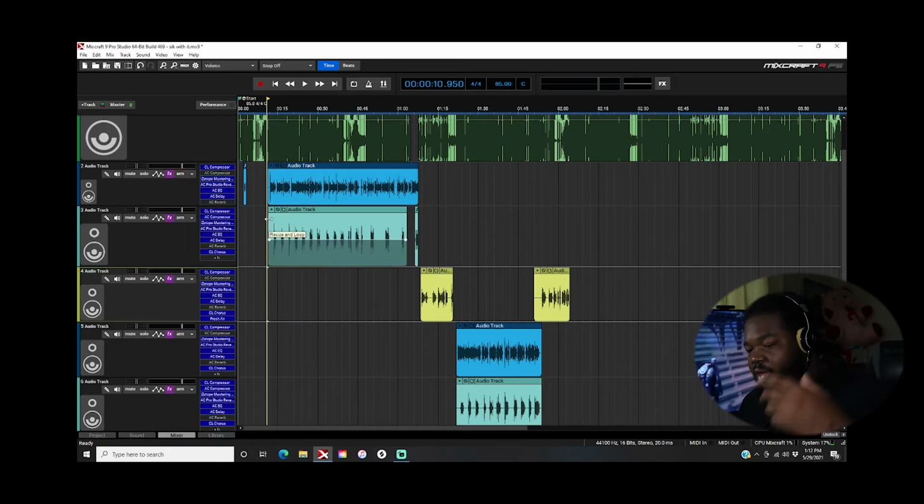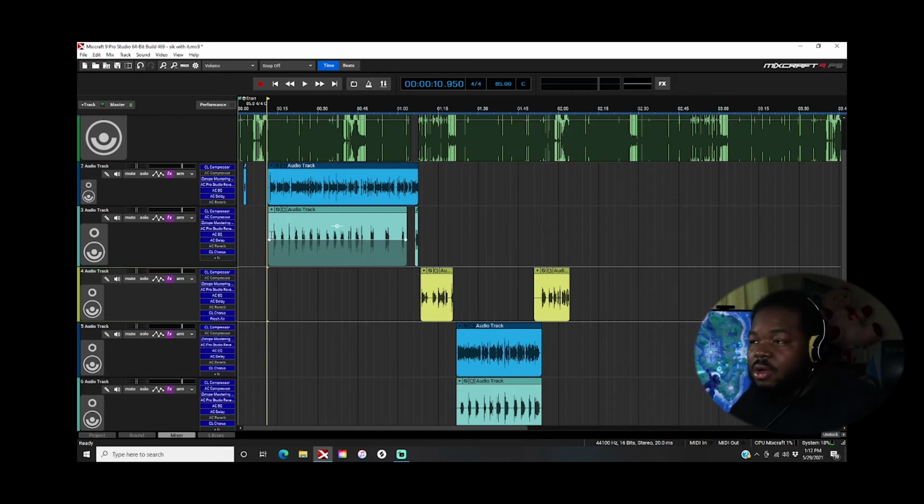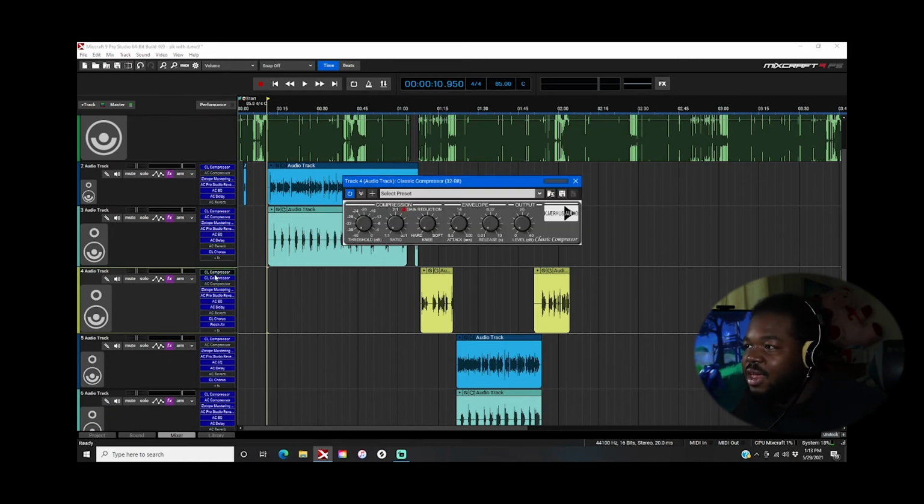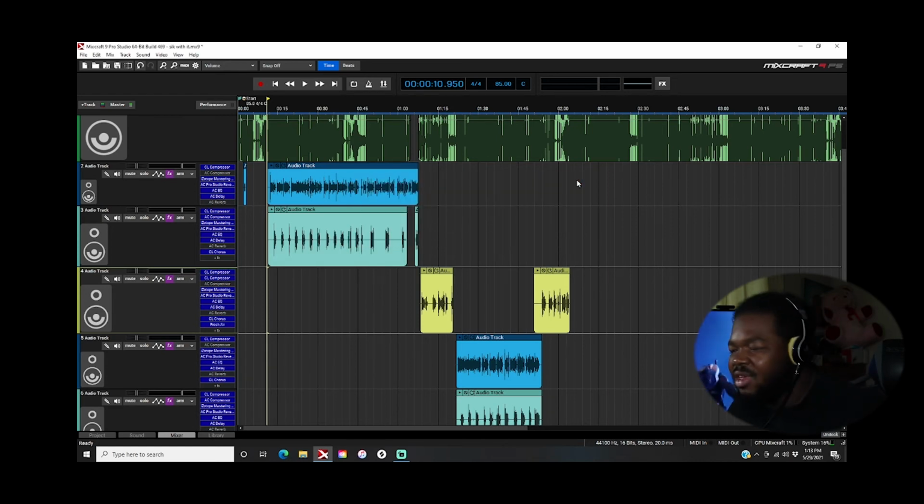So that's a Mixcraft quick tip, man. When you're creating, it's all about workflow. It's all about keeping the vibes going. If you got to think too much or do too much, it can take you out of your zone. So this is to make sure that you just keep rolling. It'll take you a few seconds to just hit alt, drag to the next one, and then boom, you're ready to go. You ain't got to click and then drag all these knobs to the right spot. You ain't got to do all that, man.